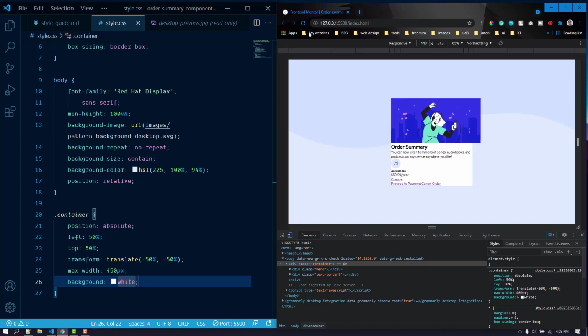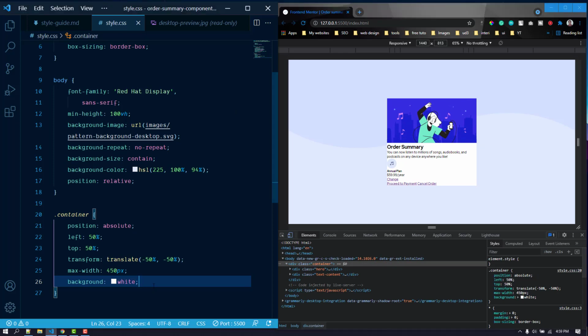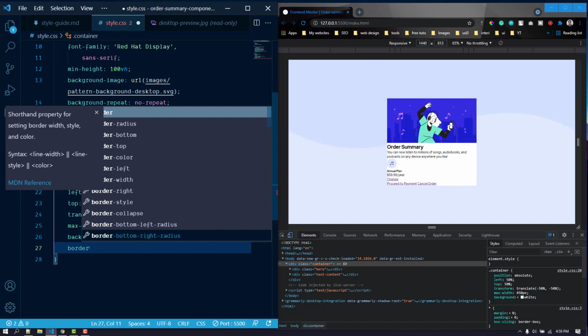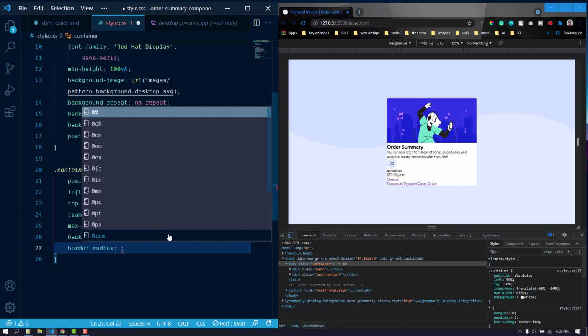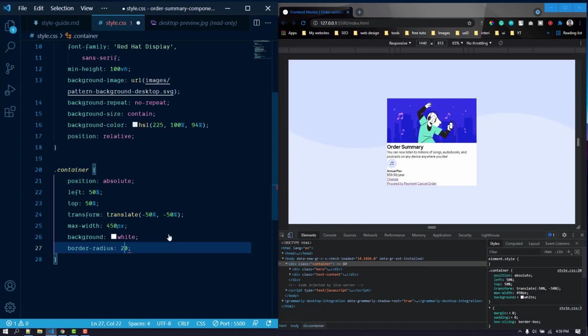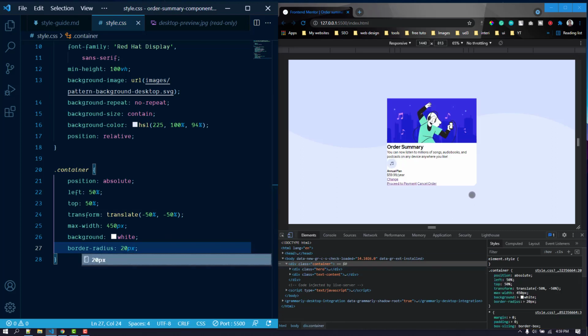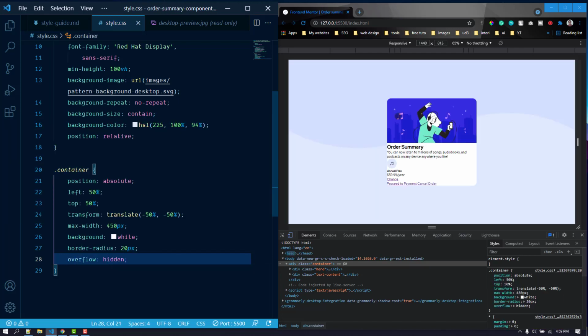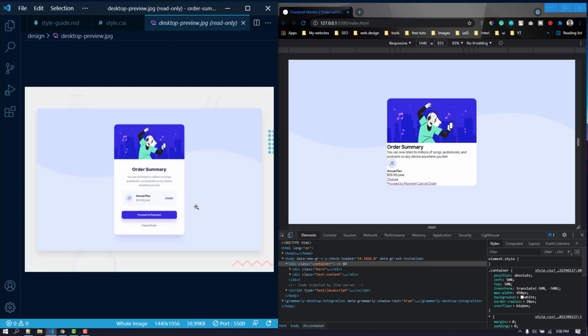Okay, let's keep this at 450. So the background color is white. We can also add a border radius to make the corners rounded. I will go with 20 pixels. Let's save. Now the corners are rounded but images are overflowing it, so we can give this an overflow of hidden. Now these two corners will be rounded too. Now let's add some padding to this div which contains all the text in here.